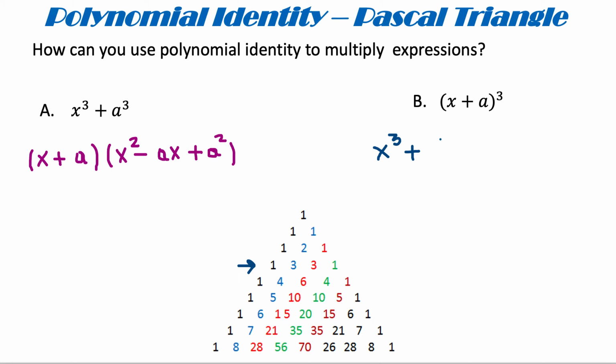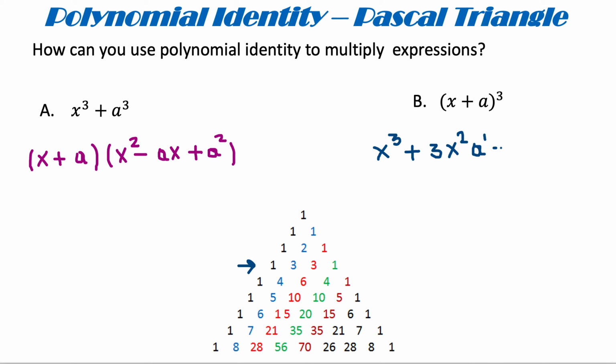Now the second term: the coefficient is a 3, according to this Pascal triangle. And the first term is going to have a degree 1 less than the degree in the previous term. And the second term is going to gain the degree, so it's degree 1 here. But don't forget, here I could write a to the exponent 0, but a to the 0 is 1, times x cubed is x cubed. That's why here it is x cubed.